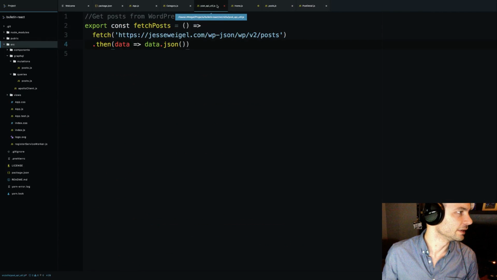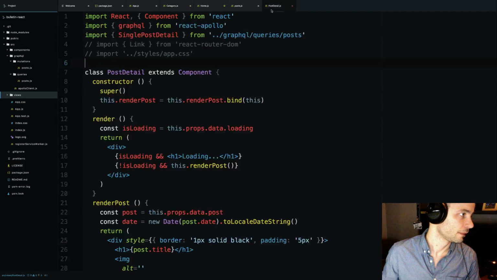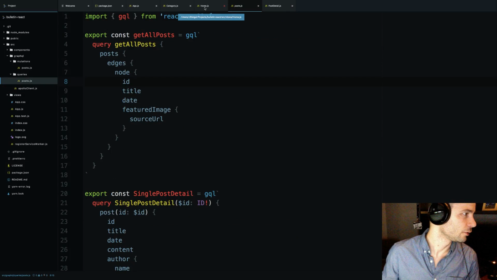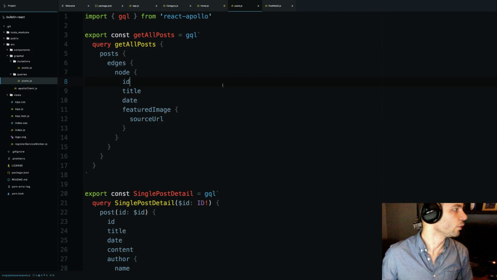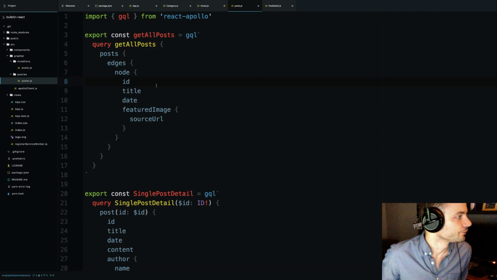We also don't need this API utility. Okay, so that's gone as well. You'll notice that the components are all much smaller. And let's go back to, here we go. All right, so we do have a few things, and I guess I'll start with this one because it's up here.